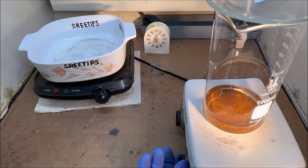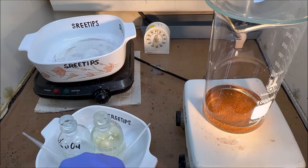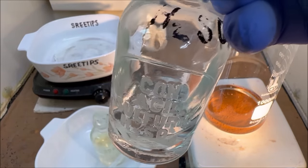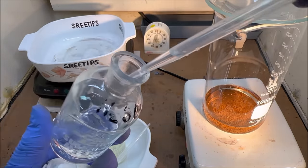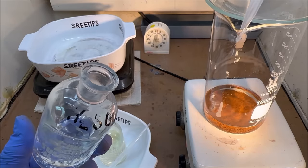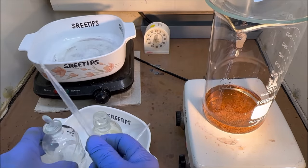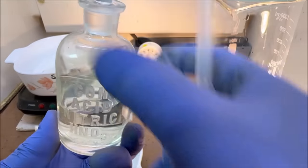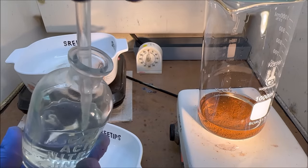Now I'll add some heat, and we're going to put some sulfuric acid in here. Take care of any lead that may be present. Just a few drops. Now I'm adding some nitric acid. We're gonna redissolve the gold a second time.